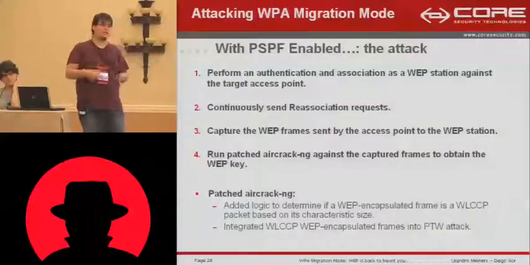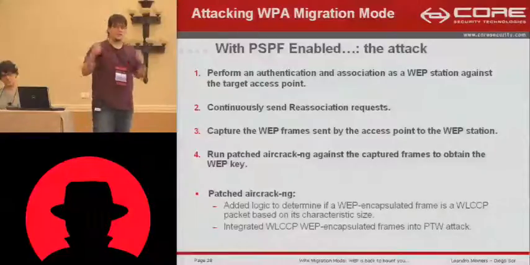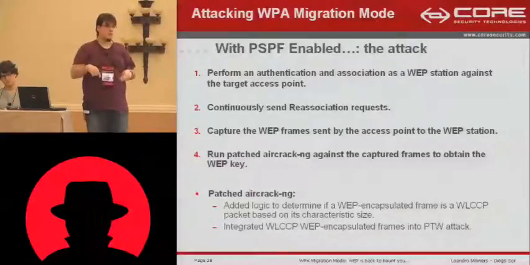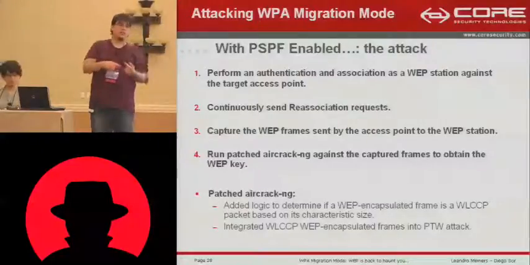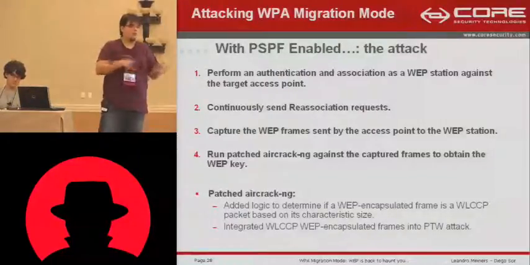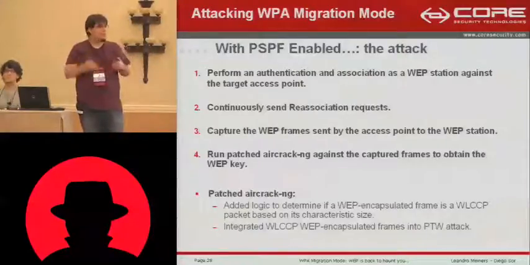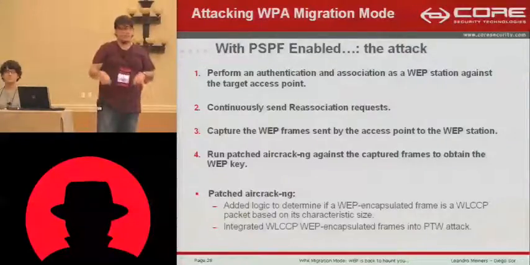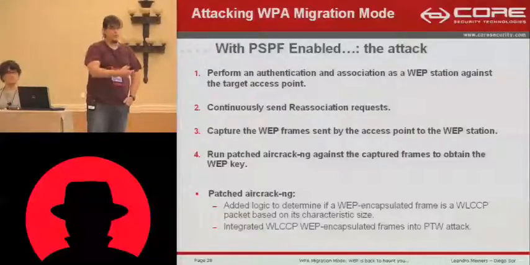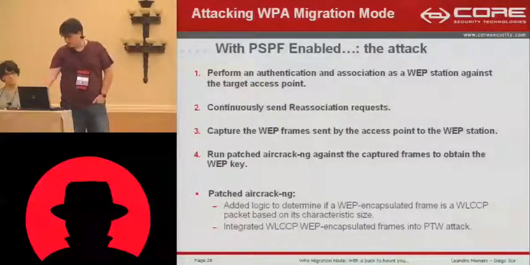And the only thing that was unknown was that we have certain bytes inside the frame that are the MAC address of the sender, but we can take that information from the header, so we know it, even though it's something different from frame to frame. We know it because we have it in the 802.11 header, which is plain text. So we added this to aircrack so that we could perform this attack.